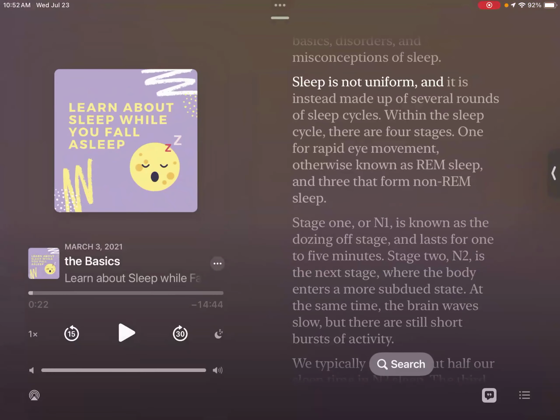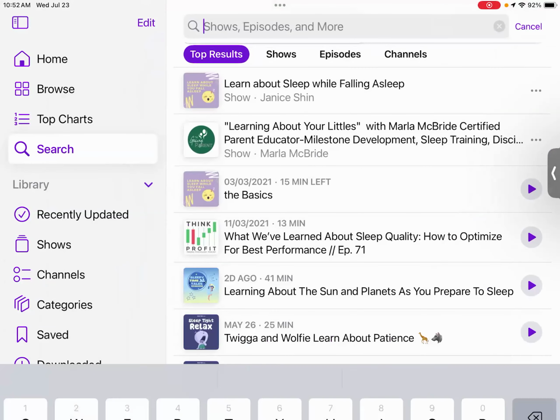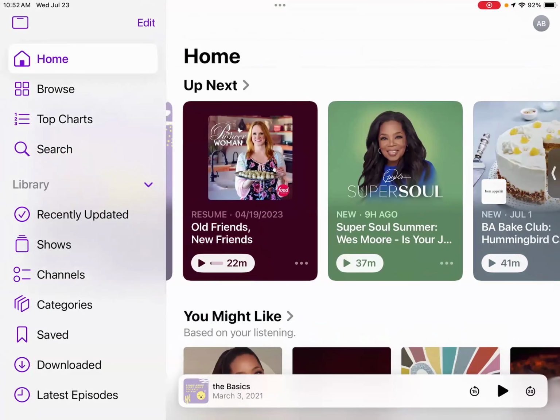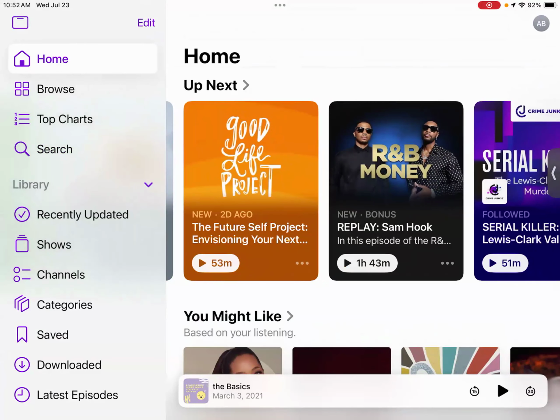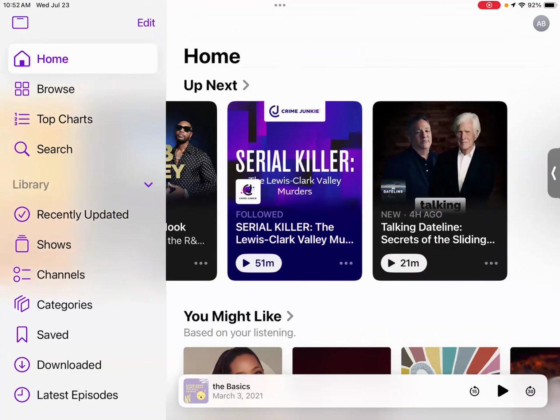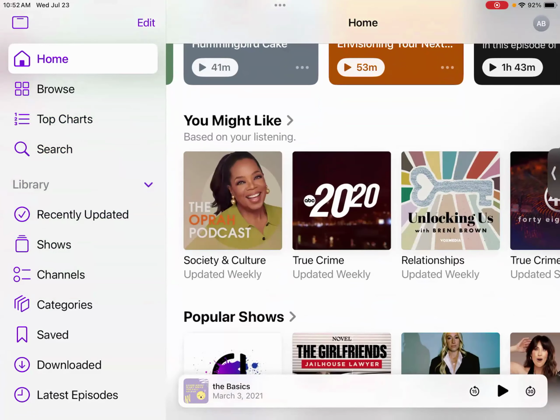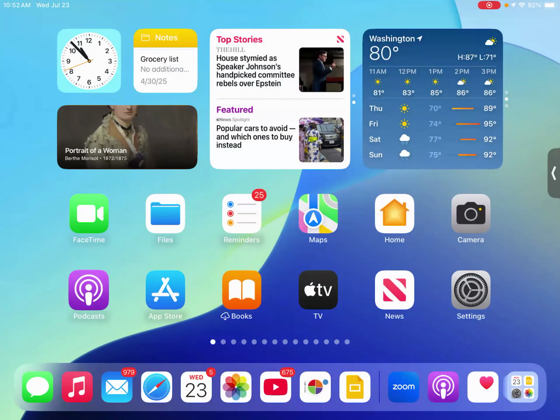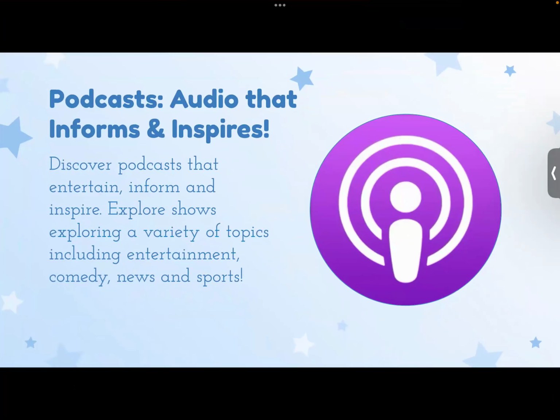The whole point of podcasts is like maybe listening to music sometimes, while you do household chores, you can listen to a podcast. There are so many different kinds of podcasts that you can listen to. I mean, even some here on my phone, I would listen to a Pioneer Woman, or this is one of Oprah's shows called Super Soul, a self improvement one, Dateline, right? There's so many different options. So I hope you all take advantage of the podcast app for any sleep podcast, but also just any podcast that you want to listen to. So if you like audio episodes, then that is definitely the app for you.